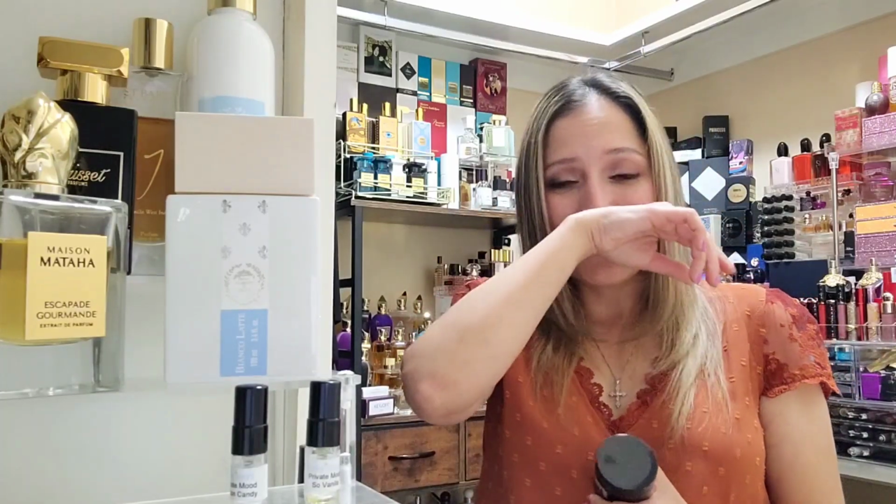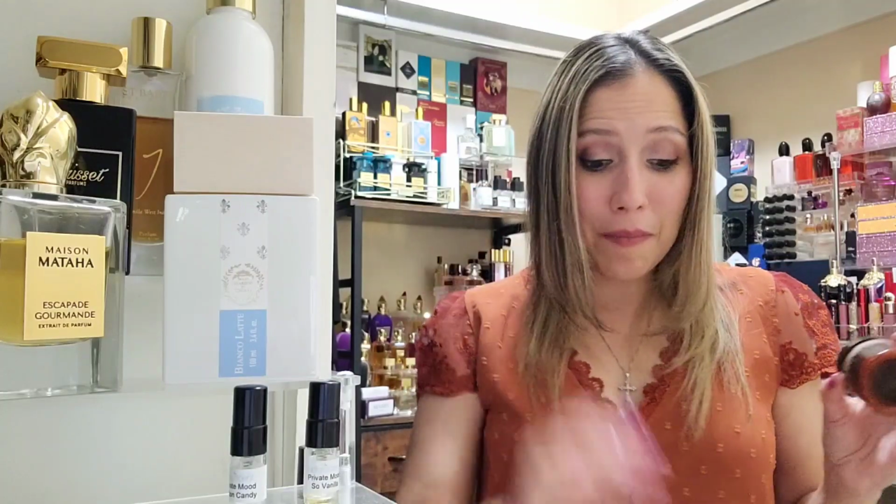Very realistic orange smell, and then a dry down, which takes a little while, which I find so interesting when indie perfume brands can do that, make a transformative fragrance. It's like they have some magic potion. This dries down to marshmallow, you guys, like a creamsicle type smell, and it's bliss, and it would go wonderful with So Vanilla. So I'm excited about that.